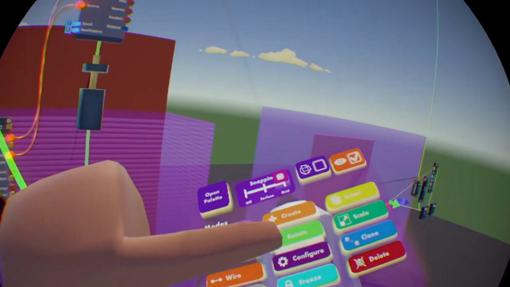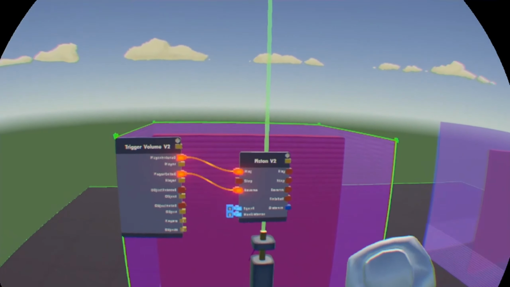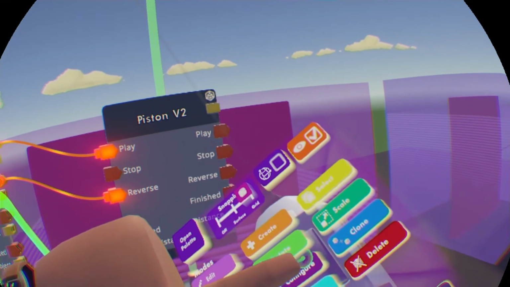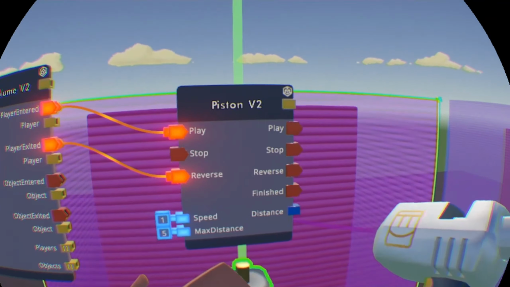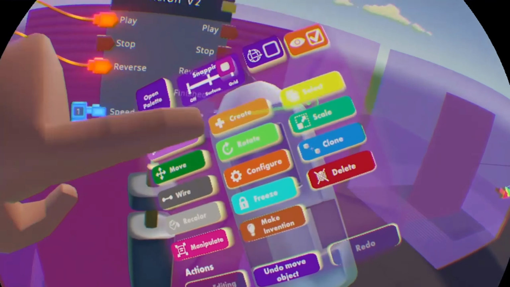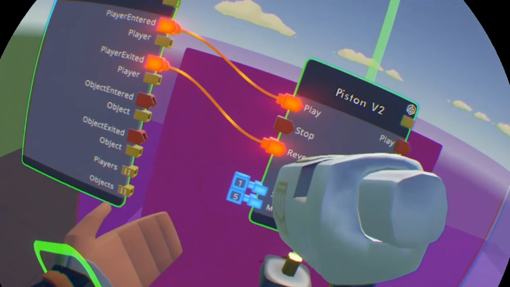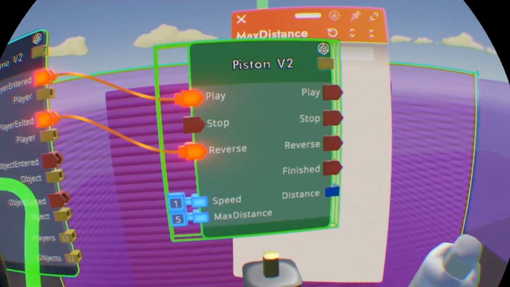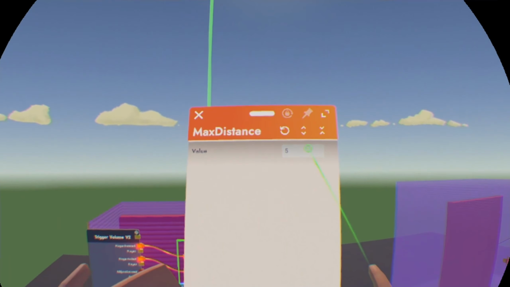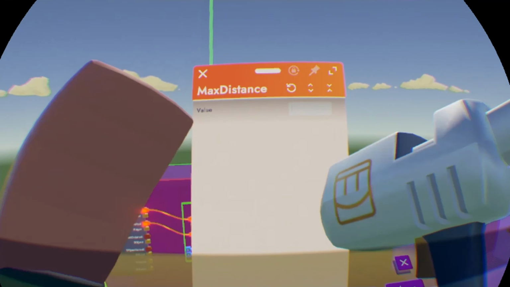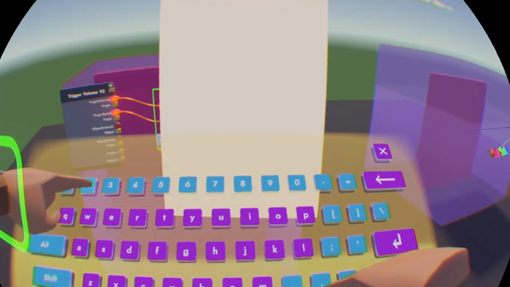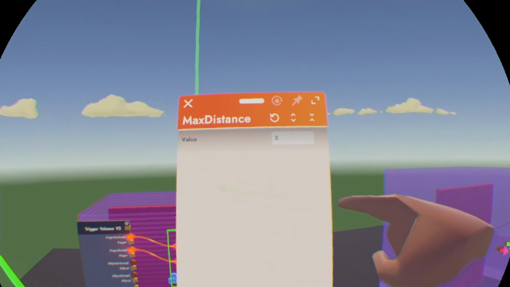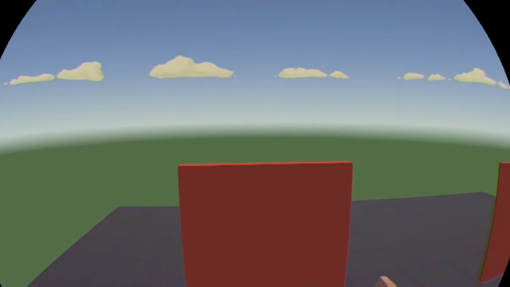Now, it's going too high, I know, okay? So, if you want to lower it, you want to mess with the max distance, like I said, at any height you'd like, but you actually want to go lower numbers this time. So, as you go to configure on your Maker Pen, you want to hover over the 5 right here, okay? Now click on it. Now it's going to show you your value. Now, if I can remember correctly, the proper height will be 2.3. Give that a go. 2.3. Let's try it out.